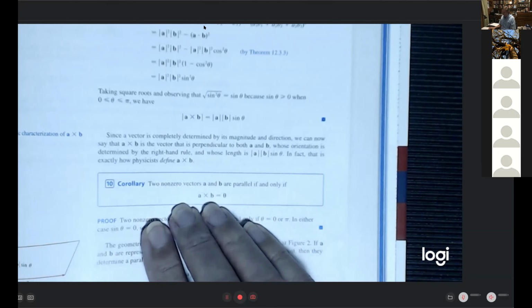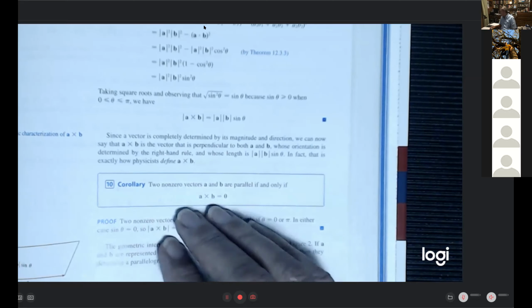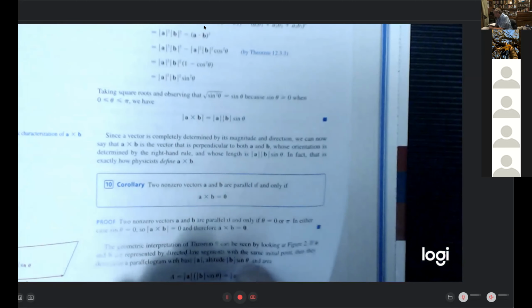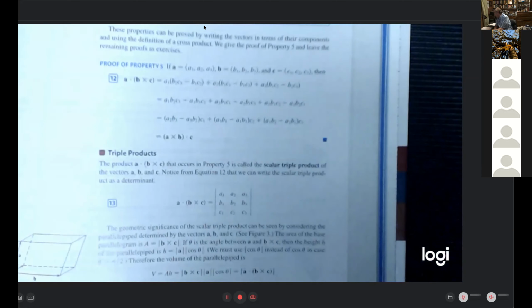Now again, we had something like that before. Two vectors are perpendicular if their dot product is zero. So some of the importance of dot and cross products is that one of them talks about parallel and one of them talks about perpendicular. Those are two very important concepts in geometry. And that's all done here with cross products, and earlier some of it was done with dot products.